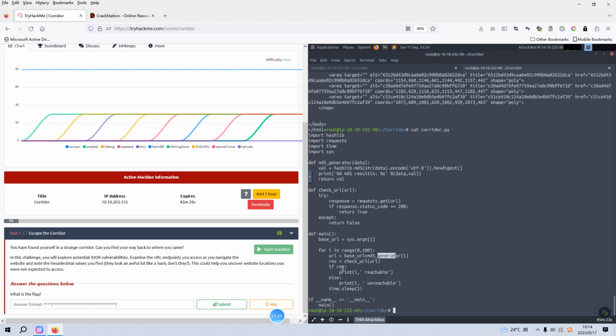If it's true, we print the number and that it is reachable, otherwise we print that it is unreachable. Before we move on to the next number, we make the program sleep for 1 second, so we can run this Python script.